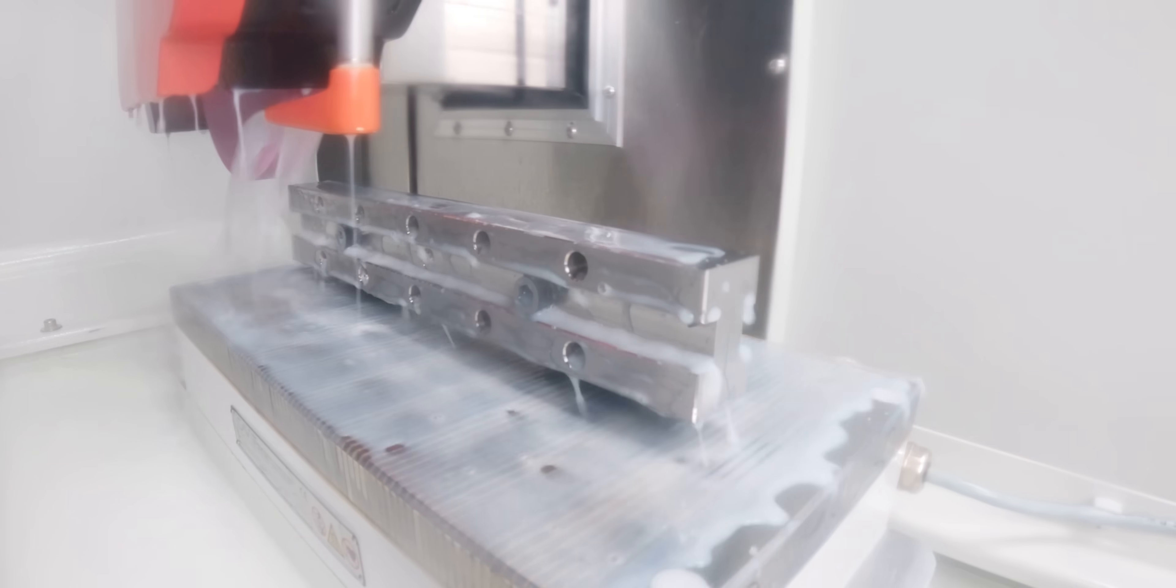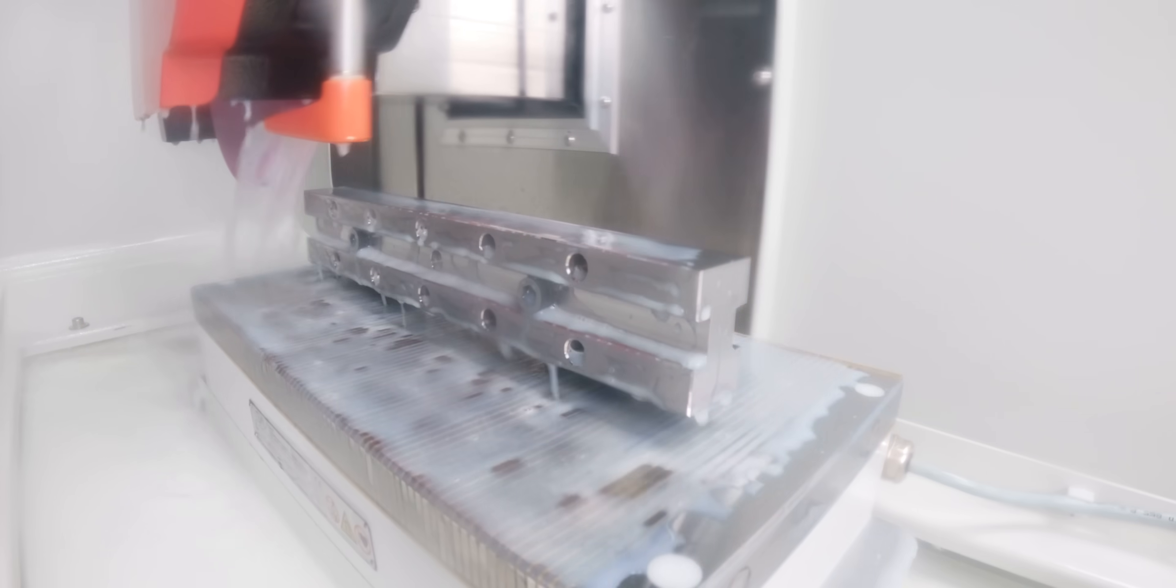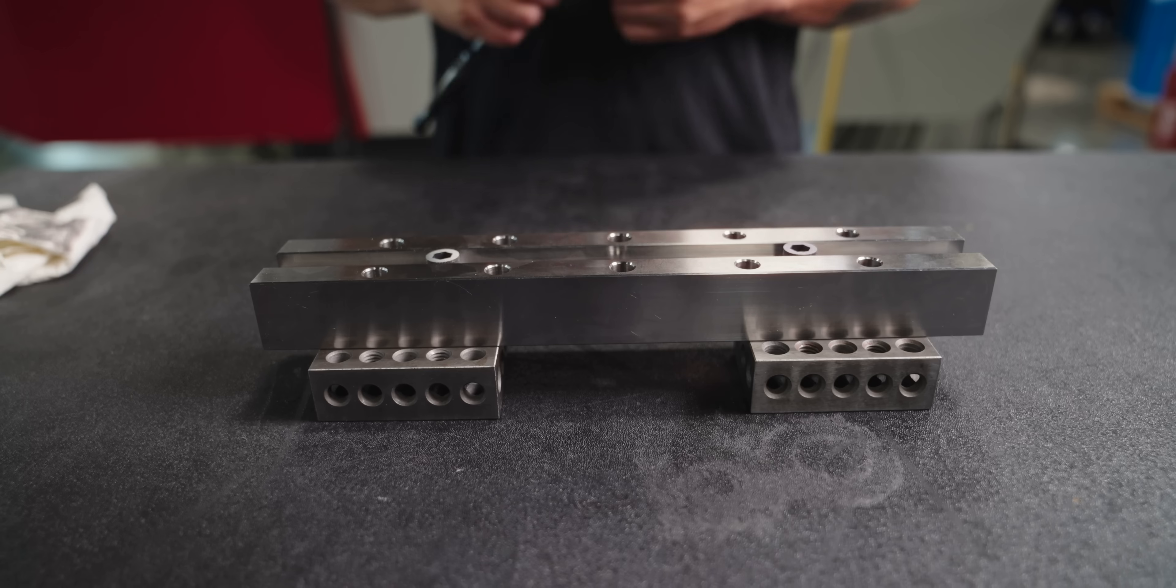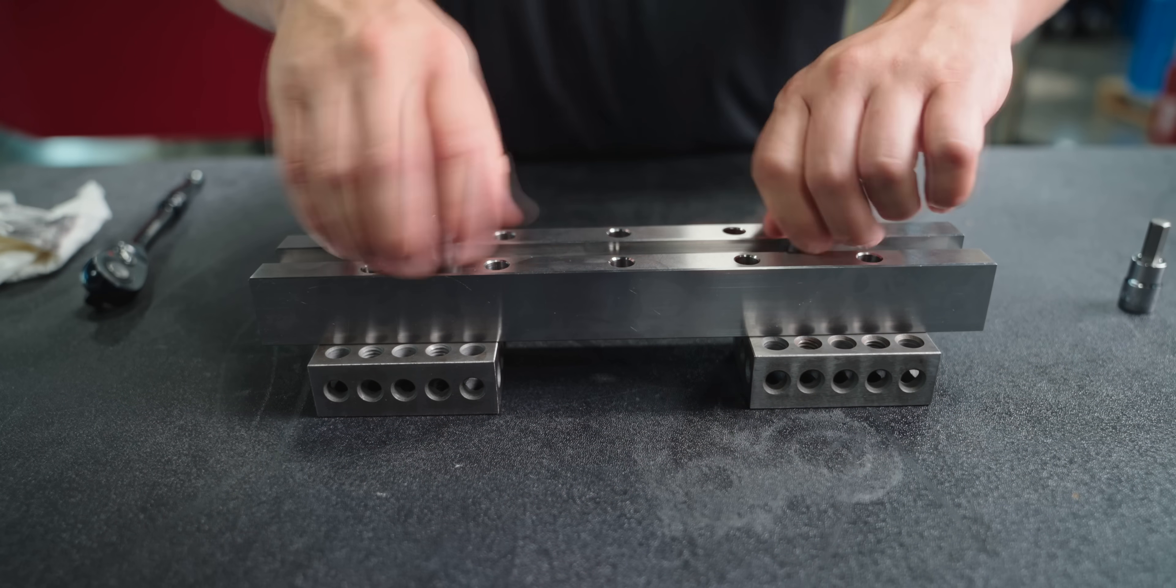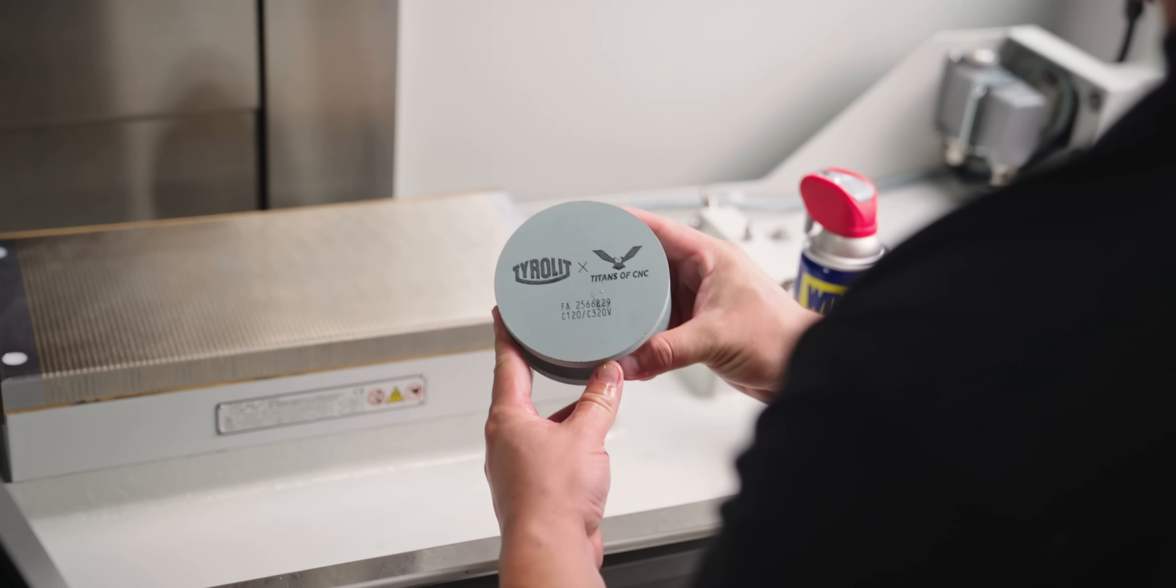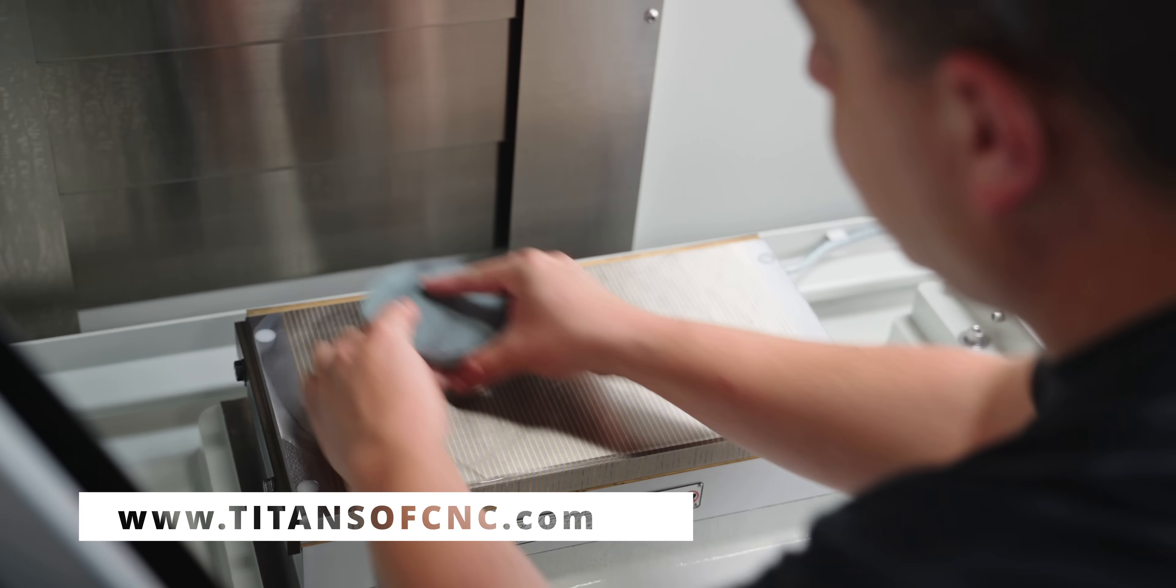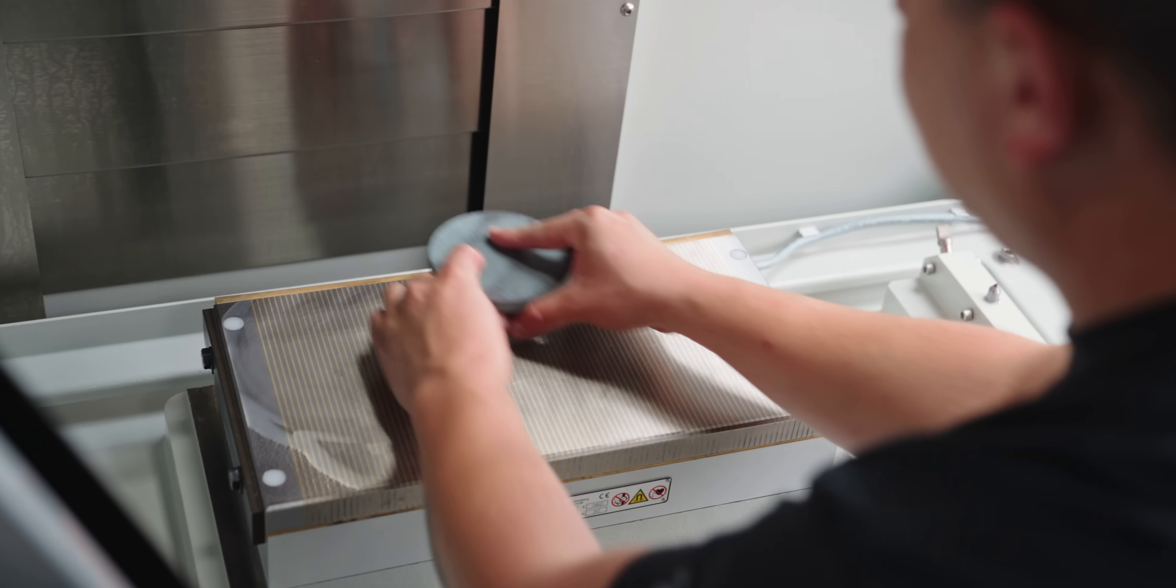I'm going to take a skim cut on the second face and that's going to give me a perfect right angle so the first and second face are perpendicular to one another. Once I'm done with the second face, I can take it off the machine and dismount it from the one-two-three blocks. After I remove the part, I'm going to take the Tyrolit machine oil stone that you can find on our store to make sure that my magnetic table didn't get any nicks from removing the part.